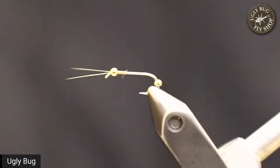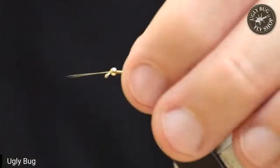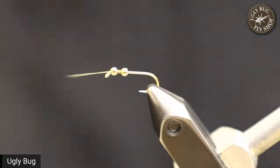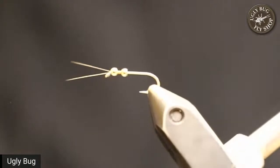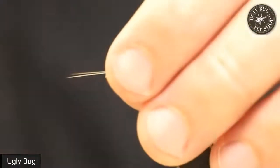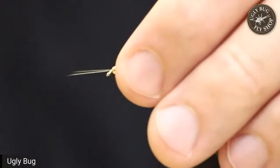So there we go. There's our first bead. And then our second bead, we don't want to jam it up into that other one. We want to leave a little bit of space, almost just like that, because that's where our soft tackle is going to go with the CDC and our wing case. Would you say it's about a hook eye between the beads there? Maybe, yeah, a little less. Almost enough to fit a third bead. That's a good way to put it. If you could fit a third bead in there, that's about how much you want.